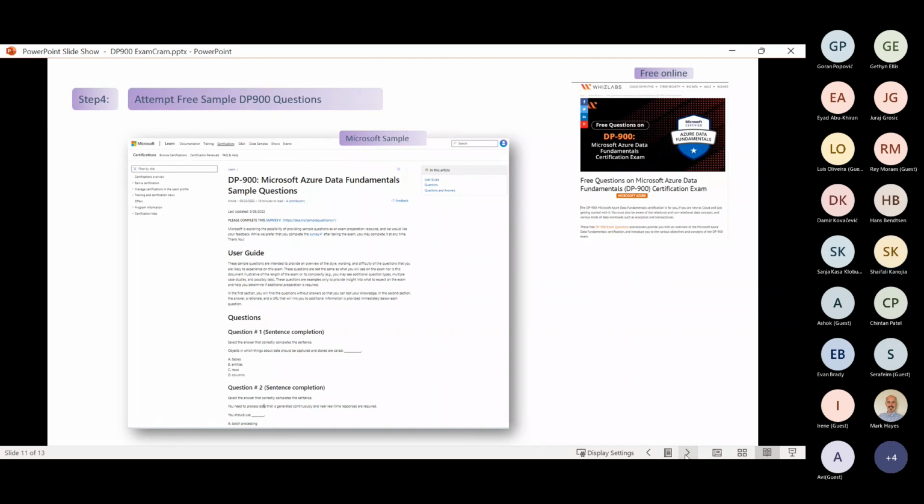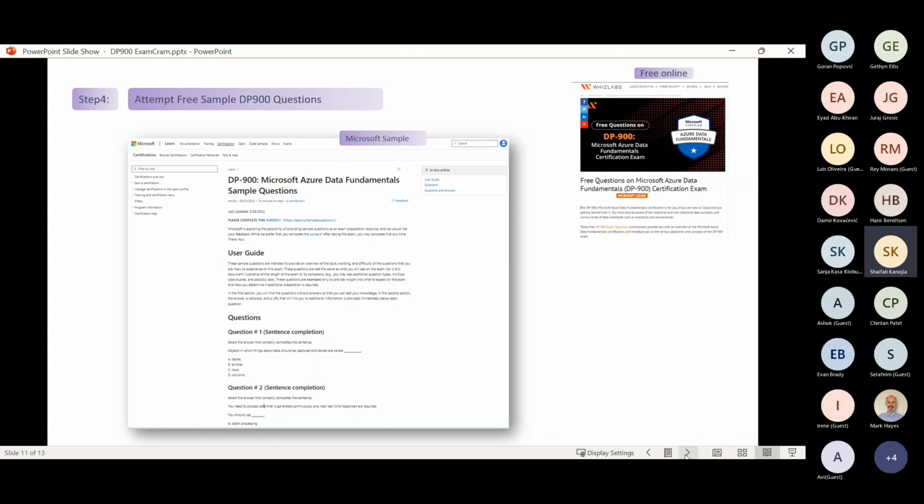Then definitely Microsoft did not forget to create sample questions for this exam. When I attended the exam, I did not do the Microsoft sample questions, because I was not aware of them at that time, and maybe I missed it. I was under the impression, because their study guide shows we have to buy the exam from them, so I didn't click further.